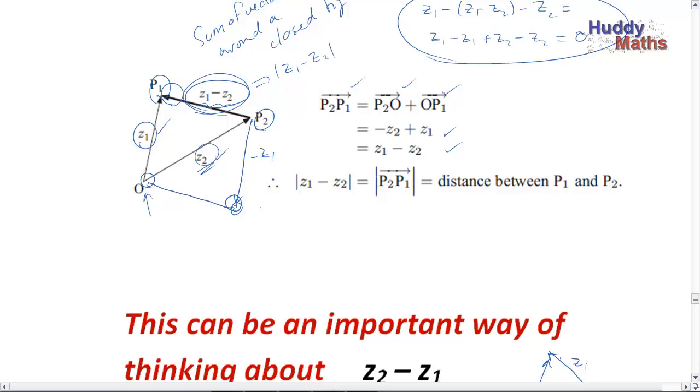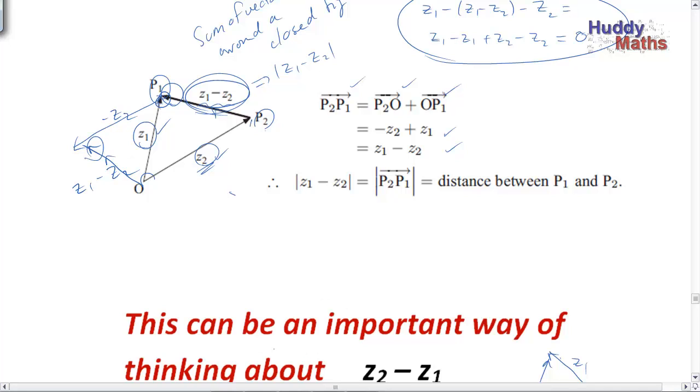Oh, I've done it the other way, haven't I? I should have done Z1 take Z2 because it's in the wrong direction. Let's just do that again. I've done Z2 take Z1, so that would be that way. Let's do it the other way. Z1 to there, and then take Z2 is going to be out there. So the final displacement is Z1 take Z2. Coming the other way, we'd have the direction opposite. So that should be parallel, that should be parallel there. Can you see it?